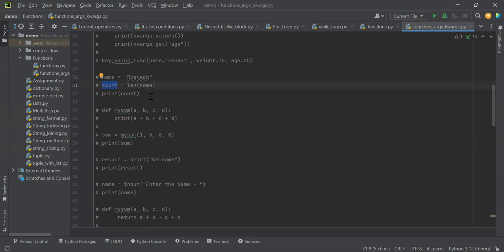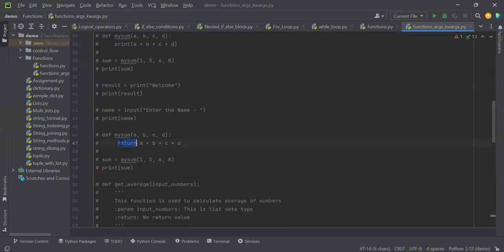But how do you return the value? We can use the keyword return with whatever value we would like to return from this function. Once the business logic completes, whatever result you have, if you would like to return it back to the invocation section, you can use the return keyword.